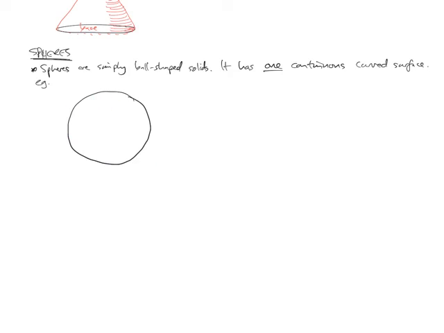Right now it looks like a circle, so if you're drawing them and you want to make sure that it's obvious it is a sphere, then remember back to your Year 8 art class and do some shading. So do sort of like a moon shape of shading around the edges to make it obvious that there's something going on with this circle. It's not just flat, it's three-dimensional, it's shaded, it's curved. One curved surface all the way around, it's a sphere.